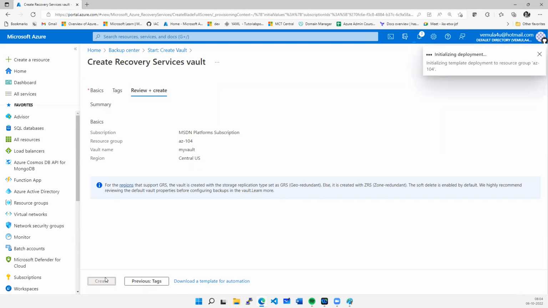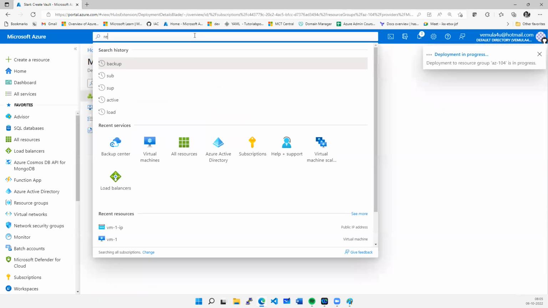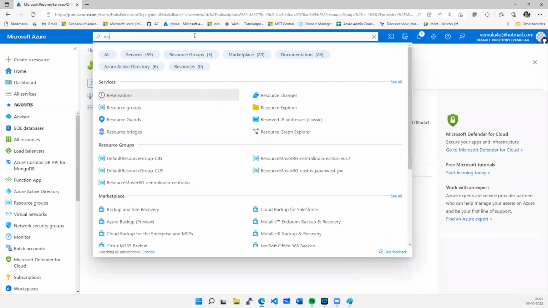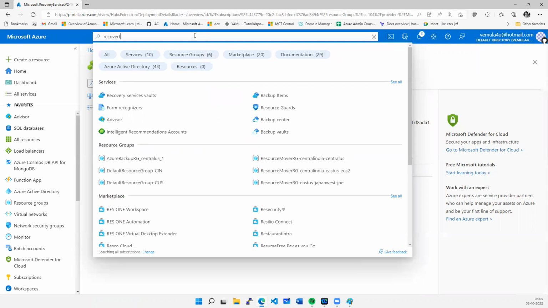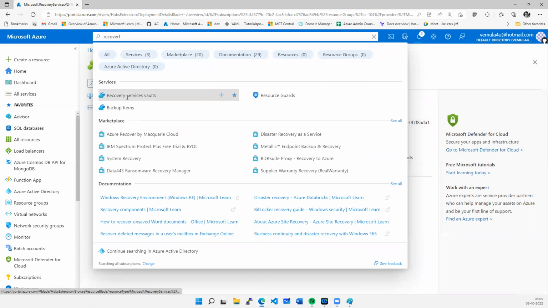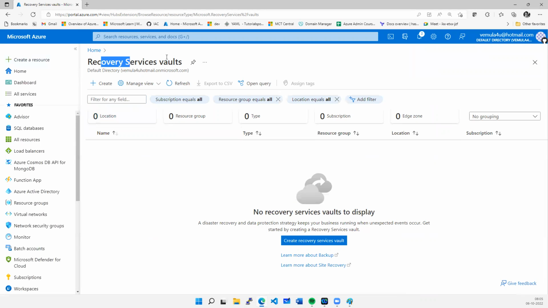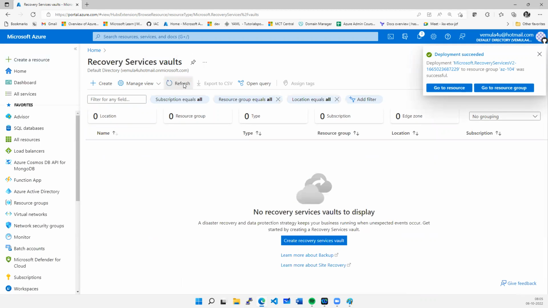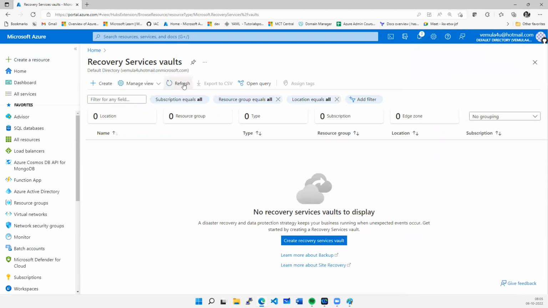While this goes on, let that get initiated. Right. So there is this service itself called Recovery Services Vaults. Whenever you create any vault, the vault that you created will be visible here, right?